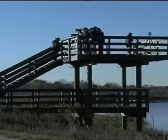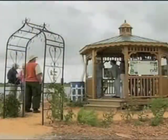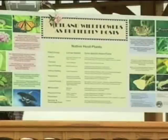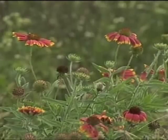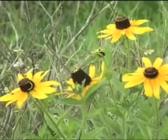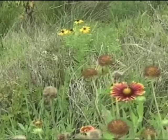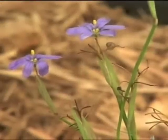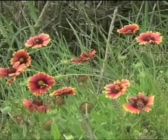Observation decks and overlooks provide easy and convenient vantage points. In April 2007, a ribbon-cutting ceremony officially opened the Vieira Wetlands Visitor Center gazebo. The gazebo is surrounded by a butterfly garden and overlooks a wildflower area. The entire perimeter of the wetlands' central lake has been seeded with Florida wildflower species, funded through a grant provided by the Florida Wildflower Foundation through license plate sales. Rockledge Gardens contributed the materials for the butterfly garden, and volunteers helped to maintain the wildflowers and visitor center.